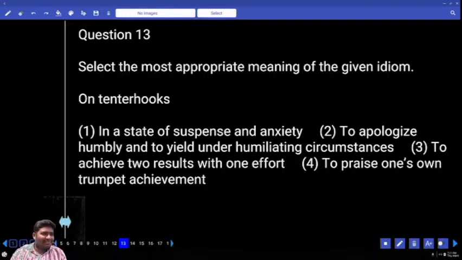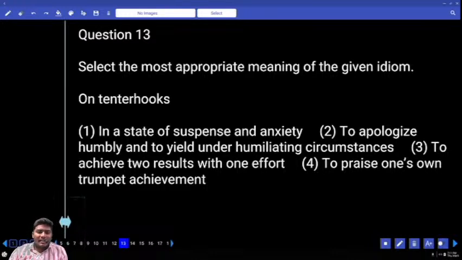What should I tell them? If they get some job in the future, they may blame me because I said prepare for this. Otherwise, I should have prepared for a better job. So I have stopped giving suggestions. I don't know what suggestion to give. It is the same case. So on the tenterhooks is something where you are in a critical or serious position and you don't know what to decide, what to do. Now tell me your answer.